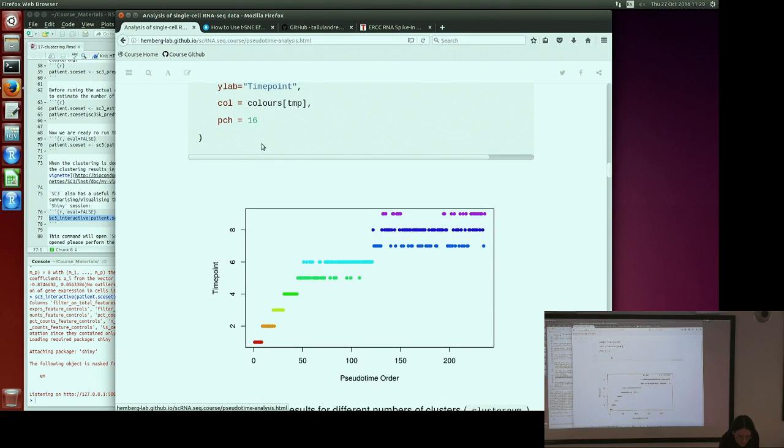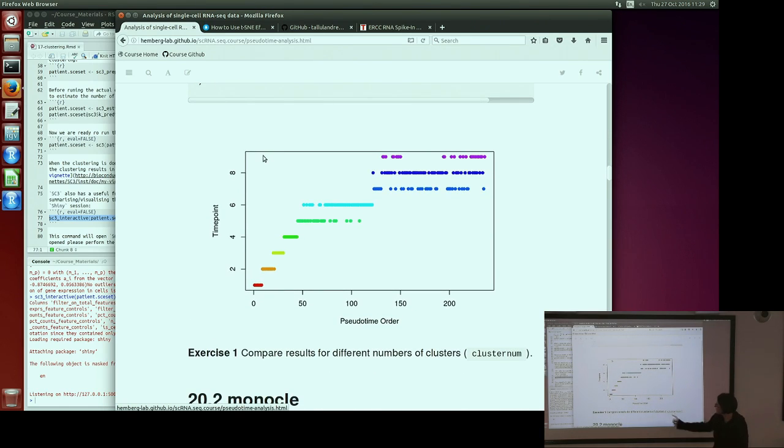So we're going to plot the pseudotime ordering defined by TSCAN. And then here we've got the known sampling time point, which I've also highlighted in colors, where red is early, so that's early 2 cells, and then purple is the late blastocyst. You can see that most of the known sampling time points have been defined as different time points by TSCAN, whereas a couple of the later time points are sort of mixed together.